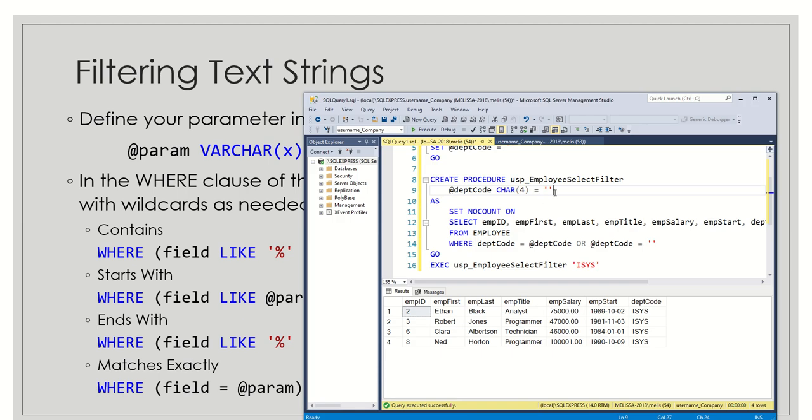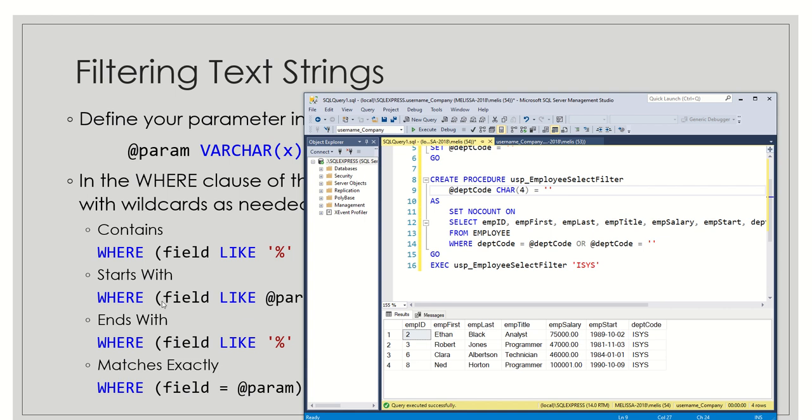Now in our example, what we want to do is filter by last name. And I'll do a contains match so that if we type anything, even just one character, let's say for example, I typed the letter A, it would give us a list of all employees whose last names contained an A, anywhere in the employee last string. If we wanted to do something different, we could do like employee last names starting with A, for example.